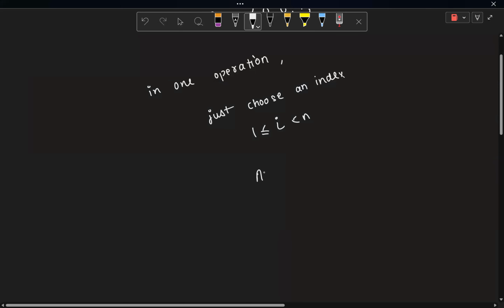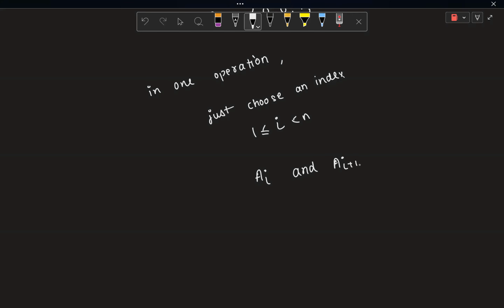Now delete ai and ai plus 1 from the array, and add the absolute difference of ai and ai plus 1 to our score. After this, the length of the array will be decreased by 2.